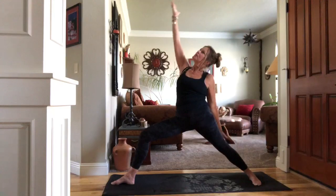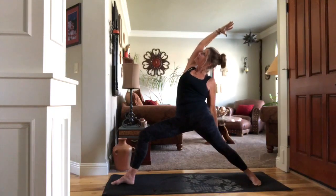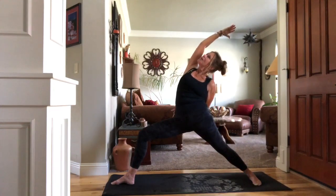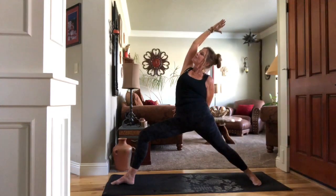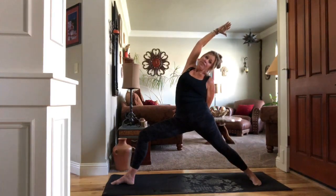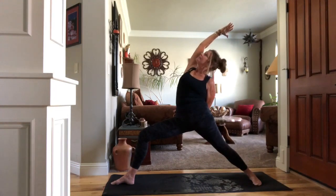We're going to sweep into Peaceful Warrior. You can wrap that left arm around your back, reaching for your right thigh if that works out with your flexibility in your shoulder. It works out for me on one shoulder but not the other. That's okay. We work with our limitations, right? But we're still doing it.